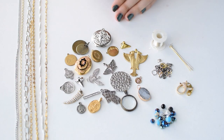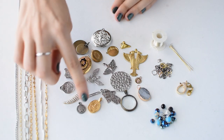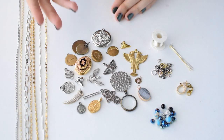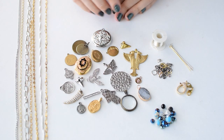Then you're going to want to choose your charms here. I love this part because you can really get creative by mixing up finishes, different types of metals, different kinds of icons. The trendiest ones that we're seeing right now are coins, so like these little hammered coins here, and then also lockets. Those are cool because they add like a vintage inspired look to your piece. I always like the bohemian type icons, like the staples, like the Hamsa and the celestial icon. Celestial are also very trendy right now, but again, feel free to pick out charms that suit your tastes.